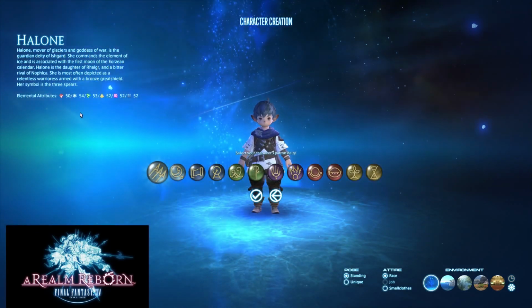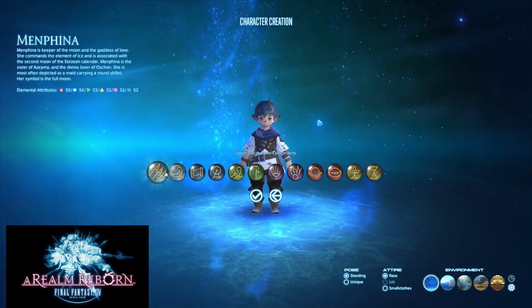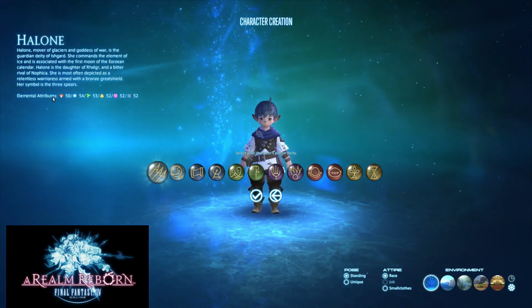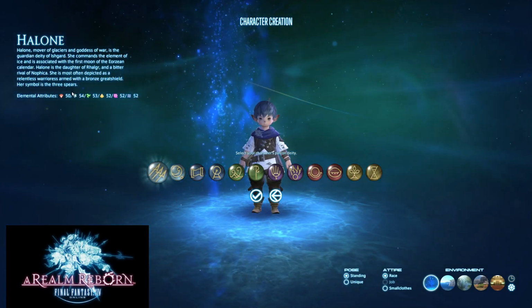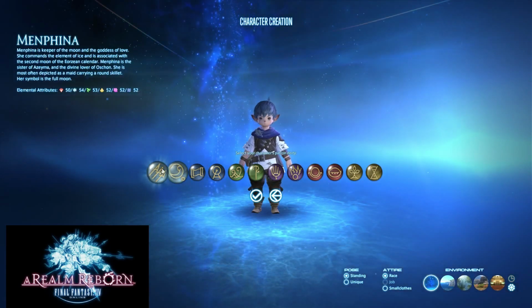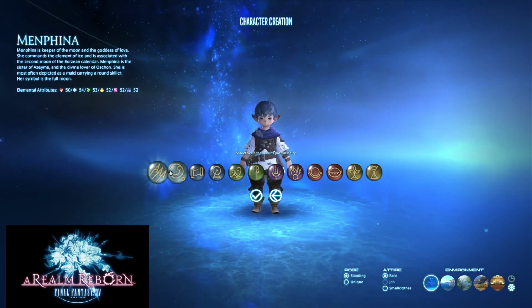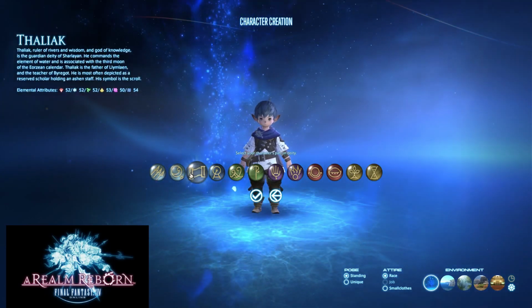This is the place where you choose your quote-unquote god. There's quite a few here to choose from, and each god has different elemental attributes. So this has 50 fire, this has 54 ice resistance, wind, earth, etc. Now, between the first two, there's absolutely no difference. They just have a different lore. However, this third one is completely different from this second one.